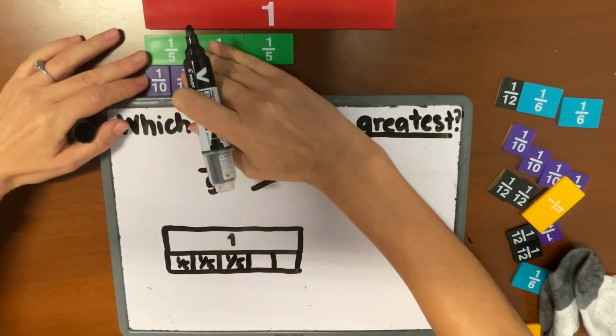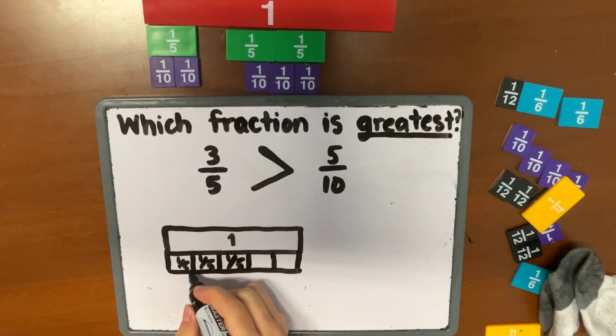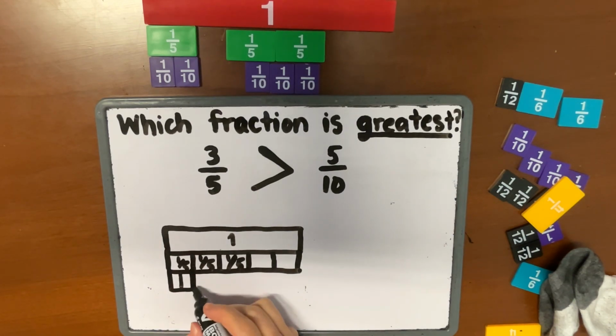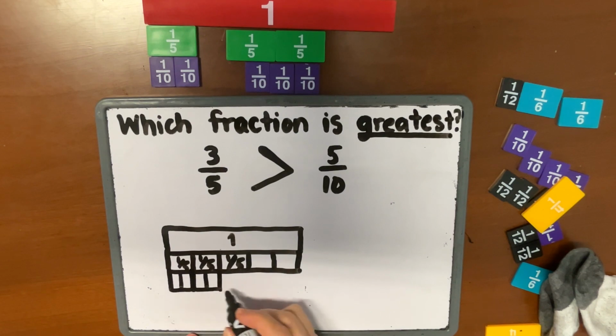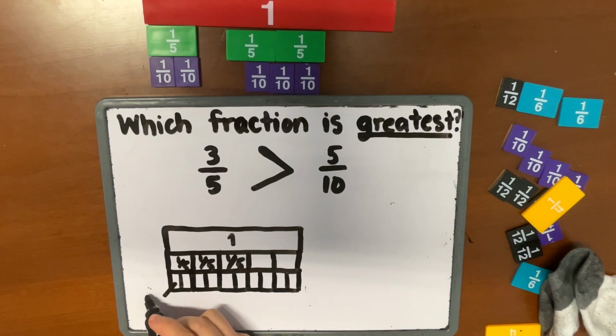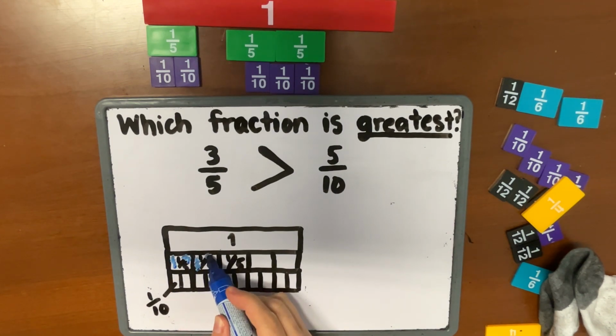And what I noticed when I built it is I noticed that 2/10 is equivalent to 1/5. So I can just take this, and if there's 2 of those tenths, I can actually just draw it like this, and I should have the right amount in here. So I'm being a little bit strategic. Now one of these, I don't have room. I'm going to put 1/10 there to point it out. But if I'm doing this, I might want to color it to show what's equivalent. It might help me. This is a great way to use color to show what is equivalent.